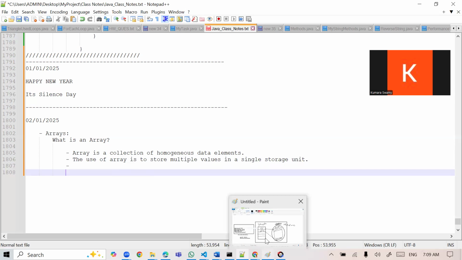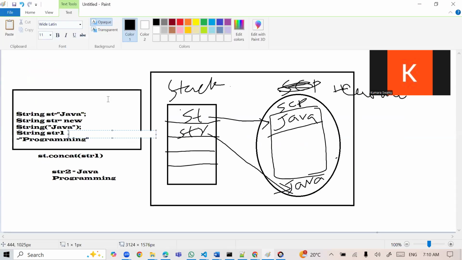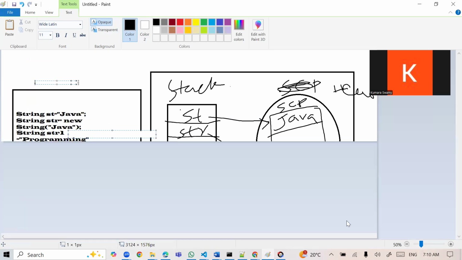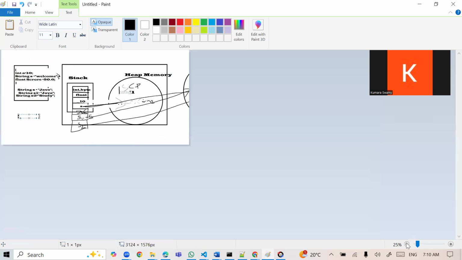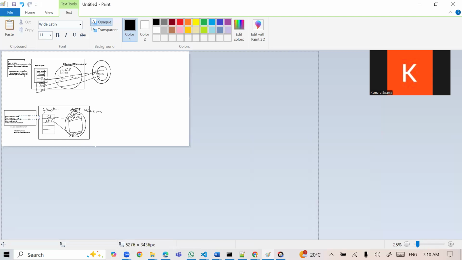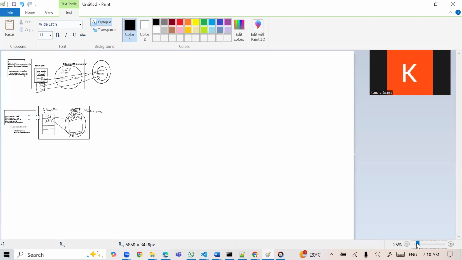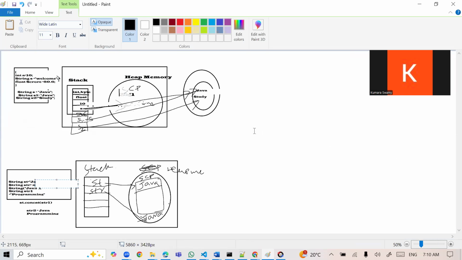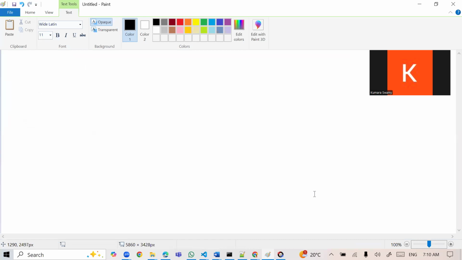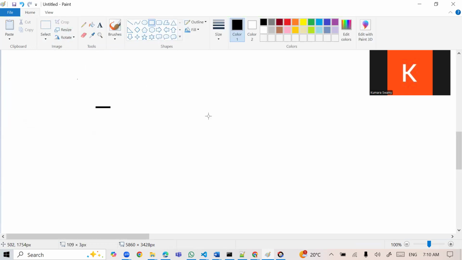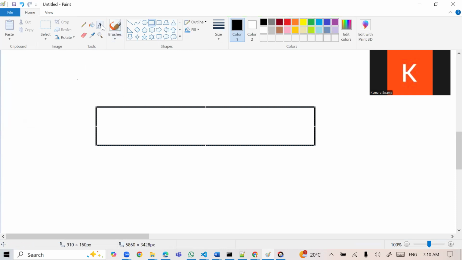So, for example, when we are storing the values, what are we doing?